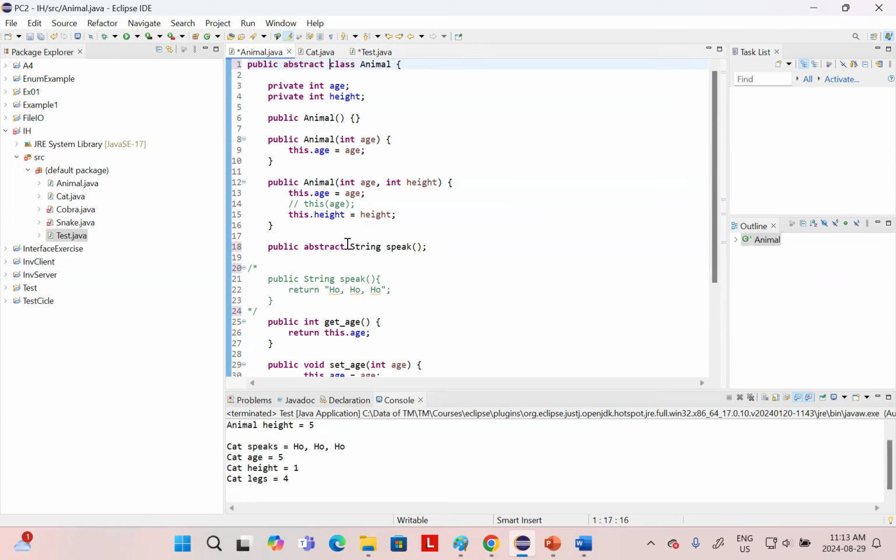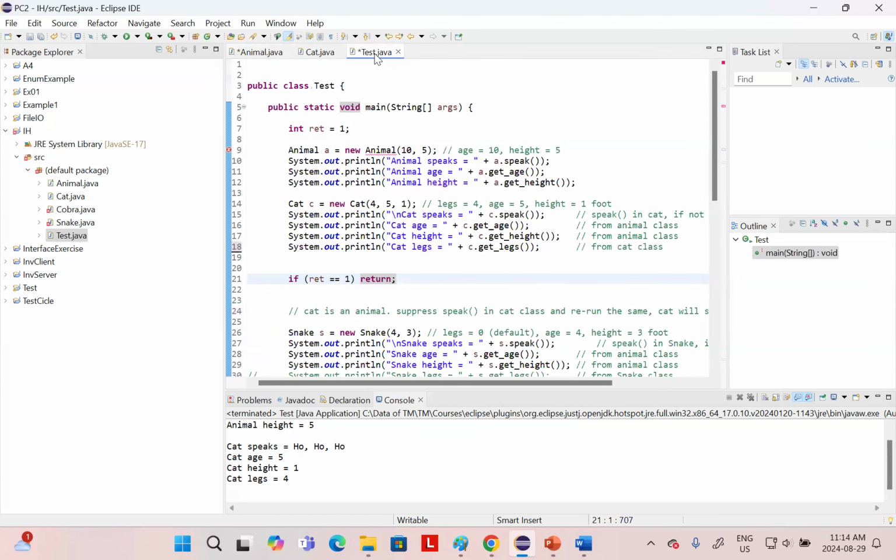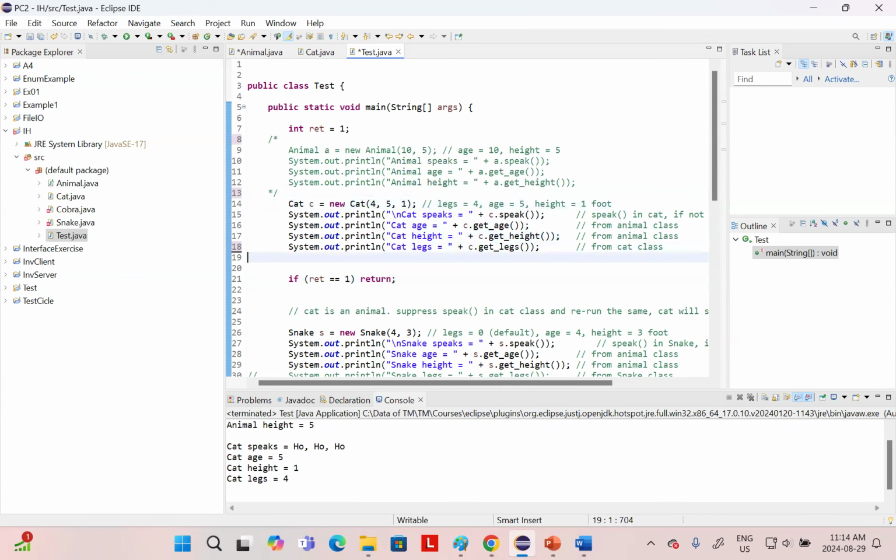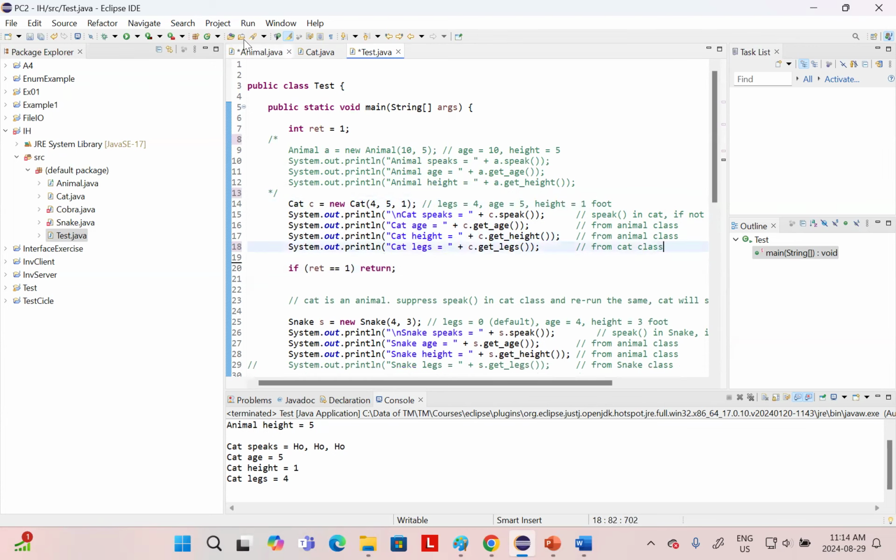I will teach you abstract classes again when I teach you interfaces. I'm going to teach you interfaces sometime, and at that point I'll teach you abstract class again. So now you cannot create an animal. You understand me? Because animal is an abstract class, you cannot create an object of an abstract class. Cannot instantiate. So that means you cannot do this code. It's only this here. Okay, run it.